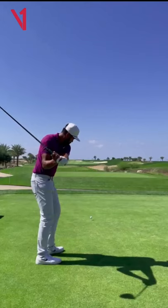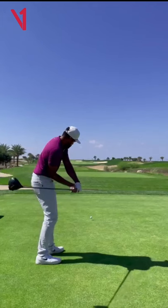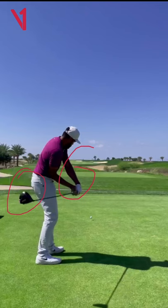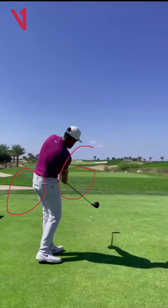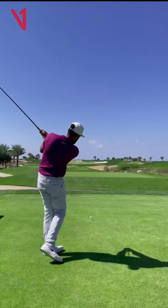Results are what matters, but the only way they get the results is from their feels. And sometimes even the best players in the world, what they're feeling isn't what's actually happening. He is definitely flattening the club, albeit with a face that's pretty dynamically open. You can see he goes into wrist flexion — he's bowing the glove out towards where the golf ball would be. With the club that far inside the hands, it's going to make him want to arc them around the corner and make it disappear again to the left.